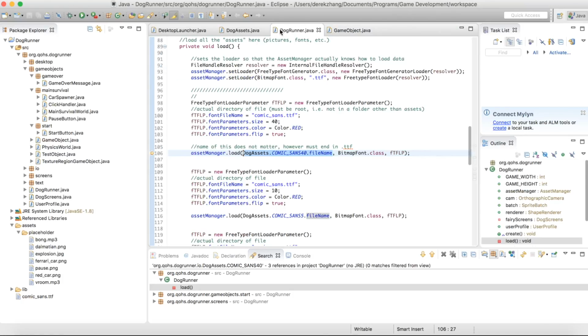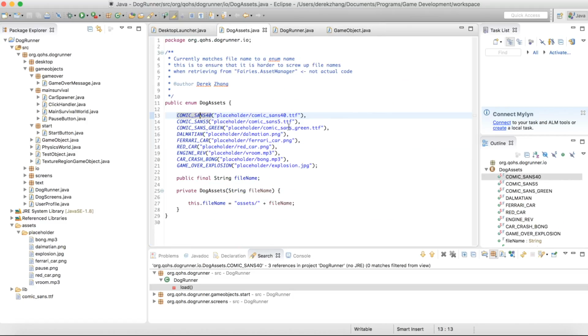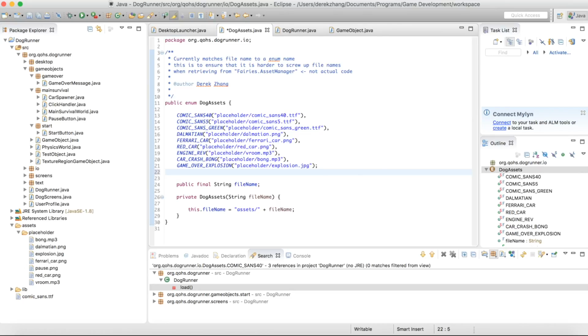Now we can go to the DogAssets, and this is where we start registering things. We can say pause image, and then placeholder slash exclude no pause.png. Sometimes I'm reading other things and then I get distracted. Okay, I did something wrong. Oh, here we go. There we go. Don't forget to add the extra comma. I always forget that. Oh well, I'm just going to keep it consistent.